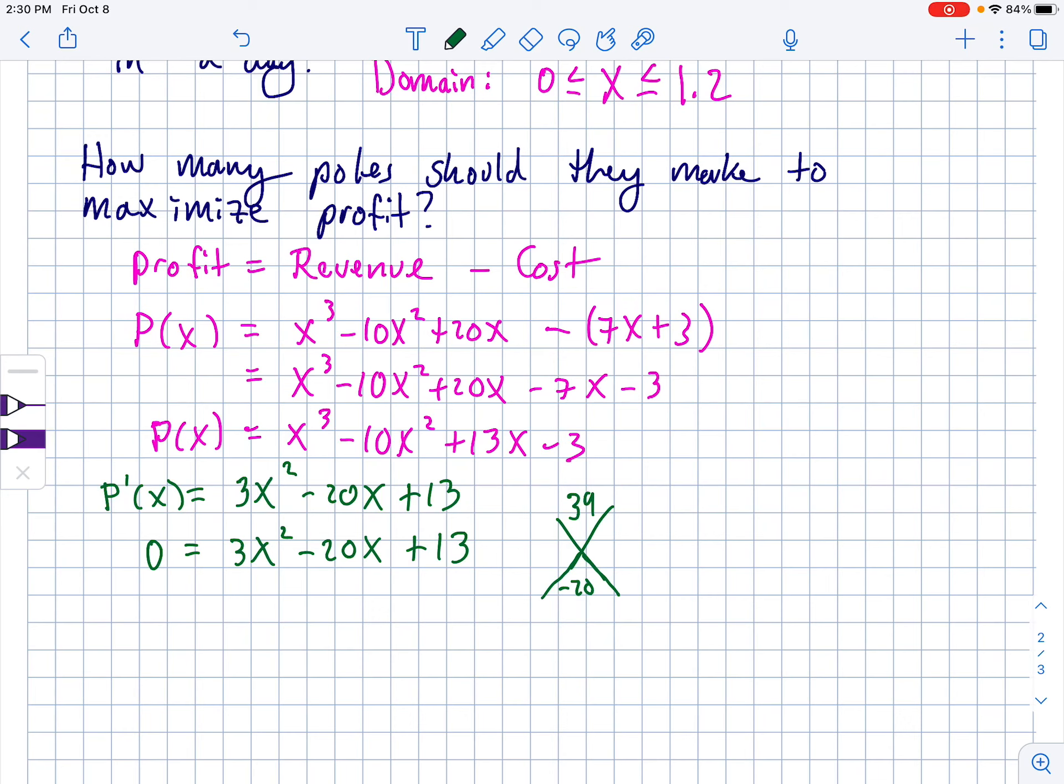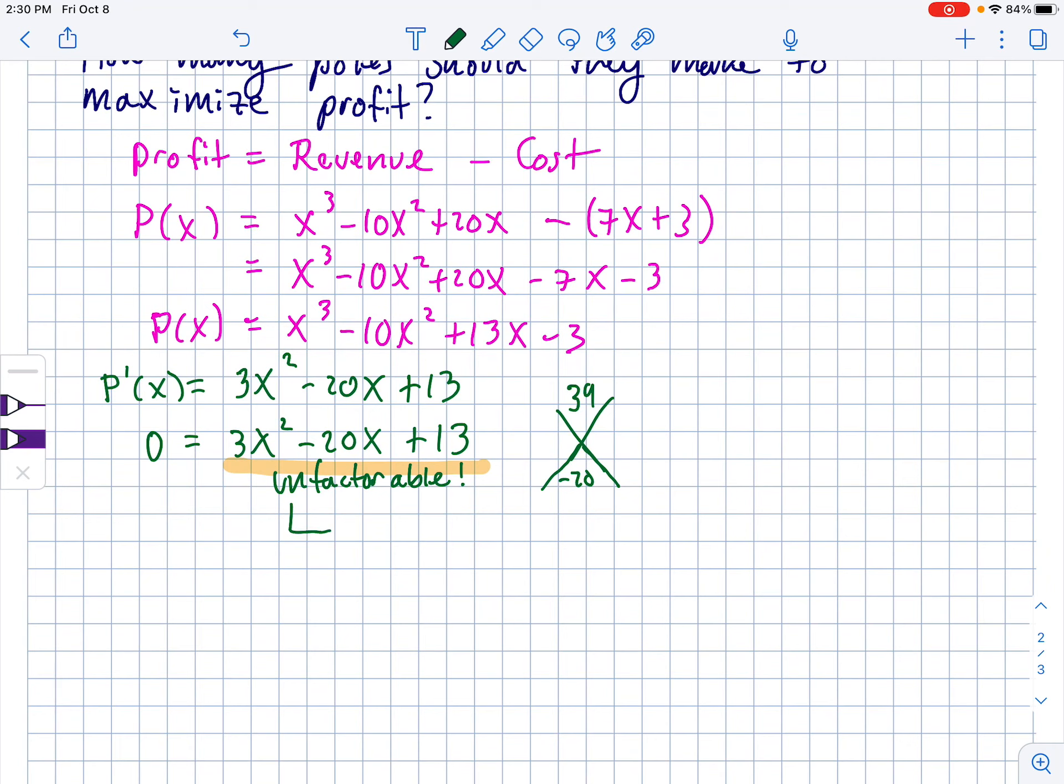You guys do have to erase this whole freaking video. 3X squared minus 20X plus 13. Oh my gosh, you guys, we have to, it says you use your GDC to solve this. I tried to factor it because they've all been factorable up to this point, but this is unfactorable. There's not two numbers that will work nicely for that. So in this case, I mean, yeah, if you have your graphing calculator, you can graph that and find the X intercepts or the more traditional way to do it would be quadratic formula or complete the square. Both of them would work fine. But the book does resort to decimals at this point.